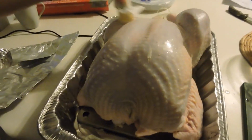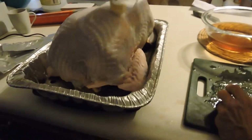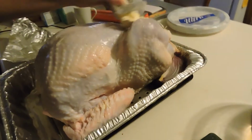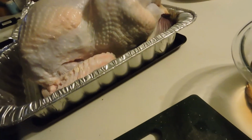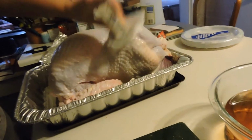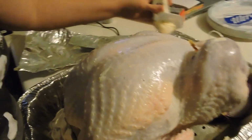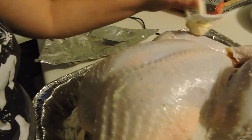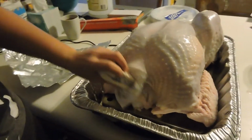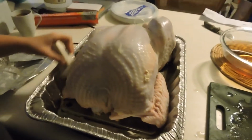So he's going to be shoving and I'm going to be buttering. And this is just extra to keep our turkey from burning or drying out way too fast. We want to keep our bird nice, brown it nice and even. Yeah, nice and good, and this is going to give it that nice brown color that we're needing. I think that's pretty good, Paul.